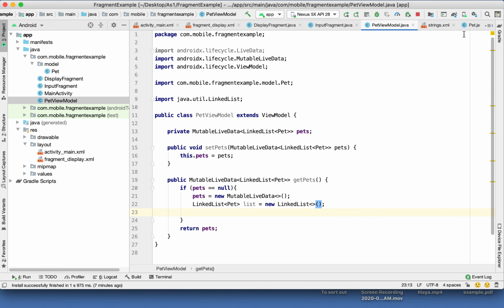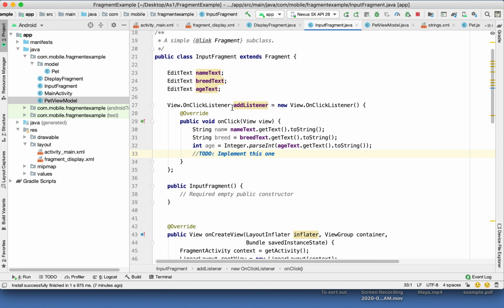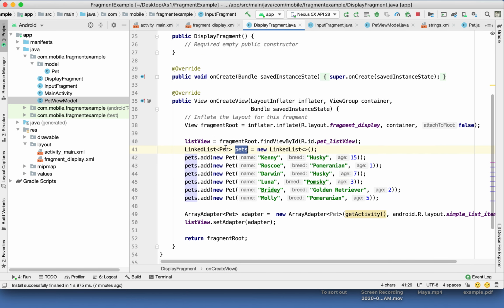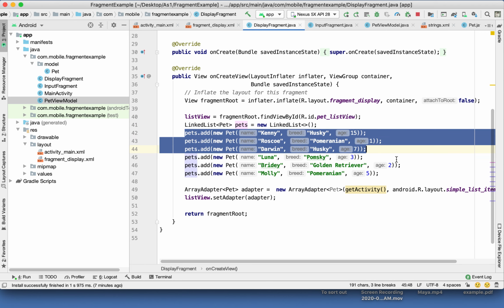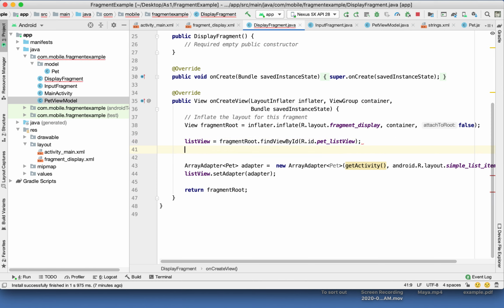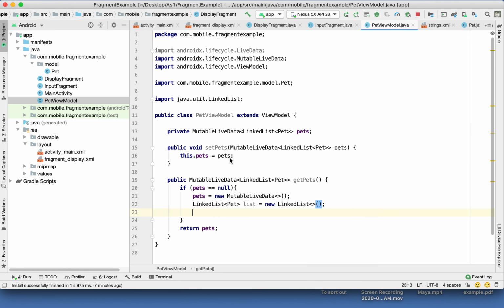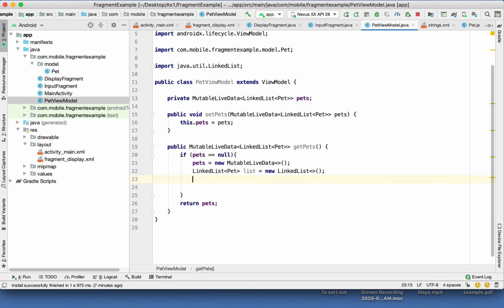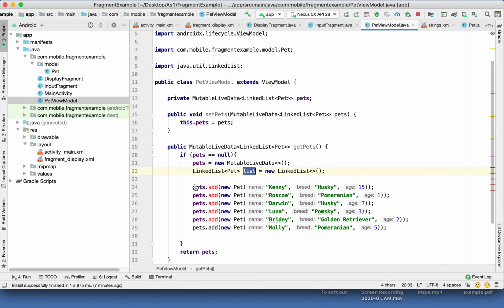I'm not gonna type all of this because I already have that inside of the display fragment. So all that we're gonna do, we'll fix that part later. Basically, we'll replace it. Now here, this is not pets, this is the list that we're creating here.